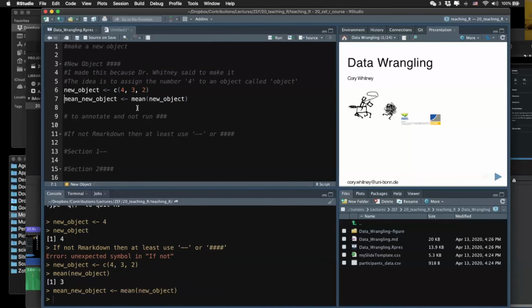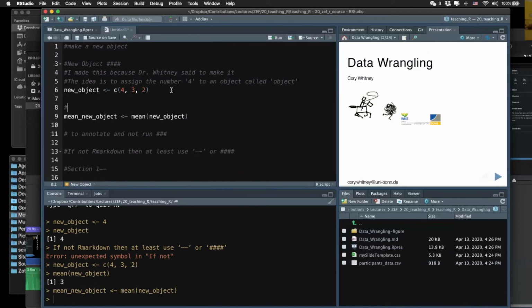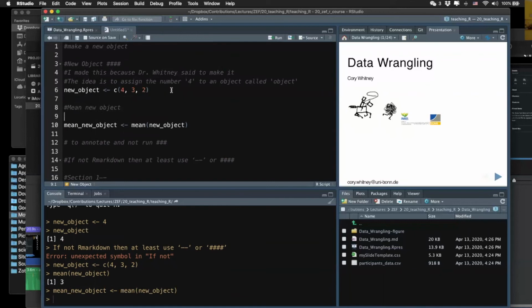Now, mean new object is something that is the product of a statistical analysis. Maybe I want to store that for some reason. This is all just hypothetical, just telling you how to go about using these TOCs. Now I'm going to say mean new object. And I'm going to write here maybe a title, 1, 2, 3, 4, right?